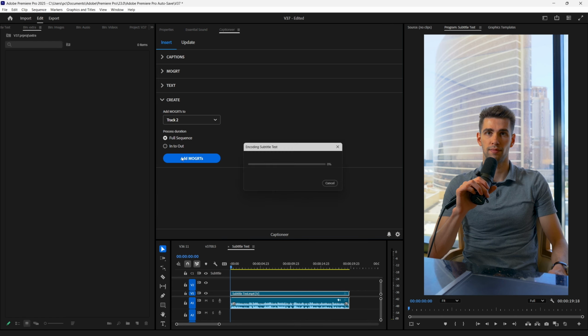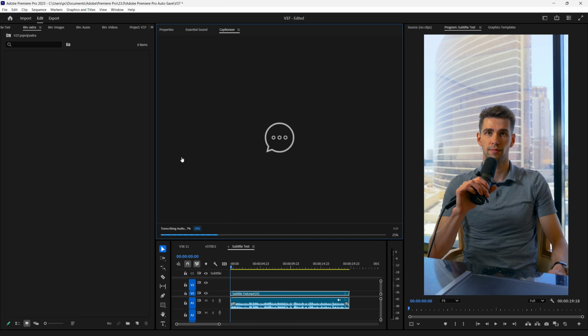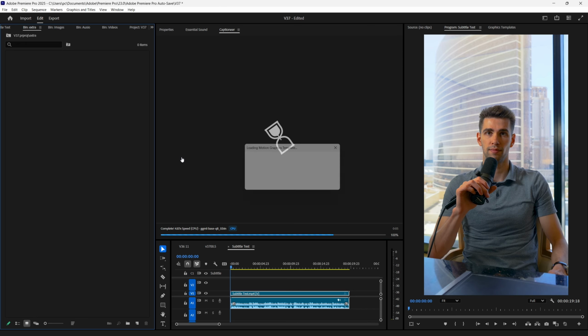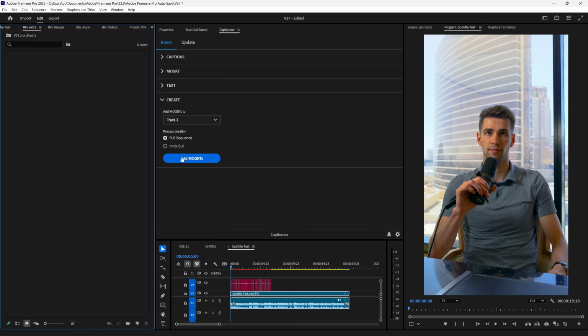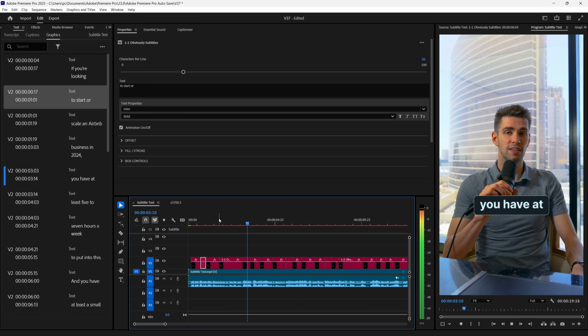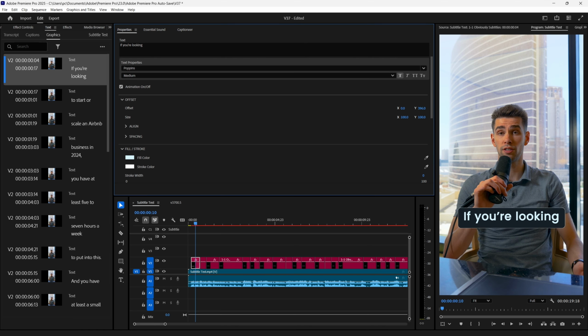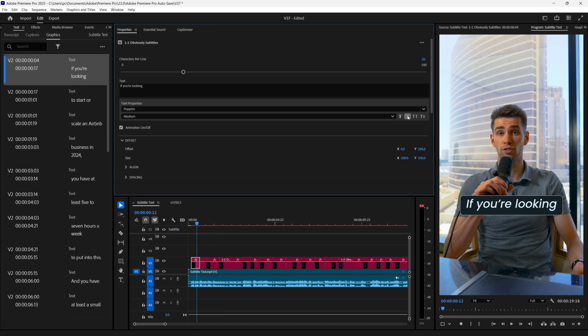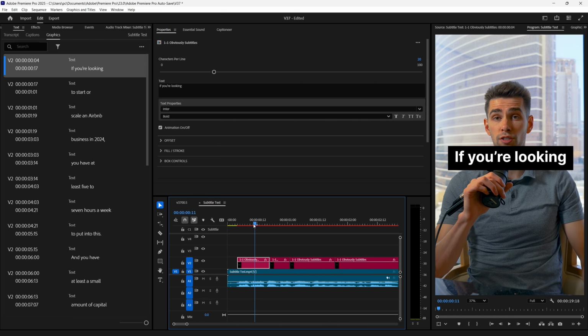Now it's time for what everyone was waiting for. So we will hit this Add Mogurts button, and within some seconds, texts will be added. And you will be shocked at how much less effort it took to get here. You can also access all the text properties using the Properties panel, like changing fonts, repositioning texts, making it bold, italic, whatever you want. All is here.